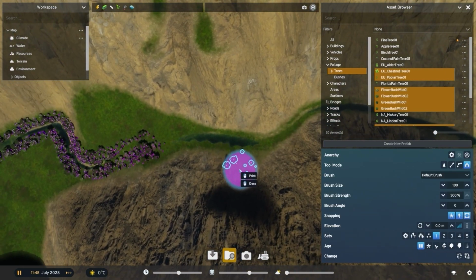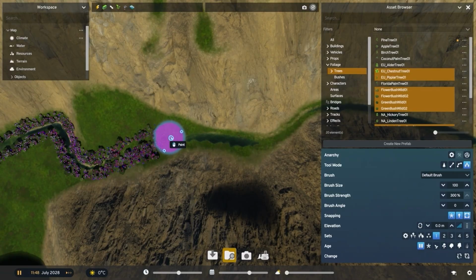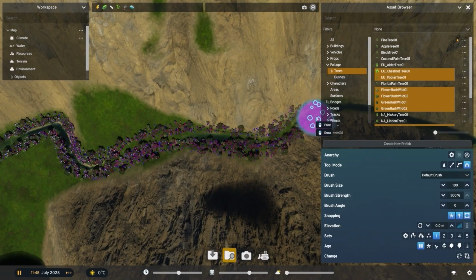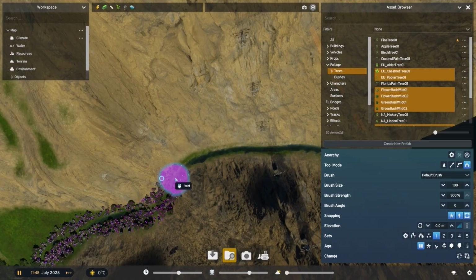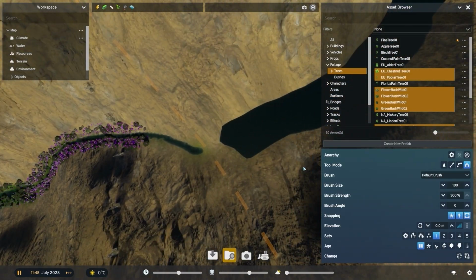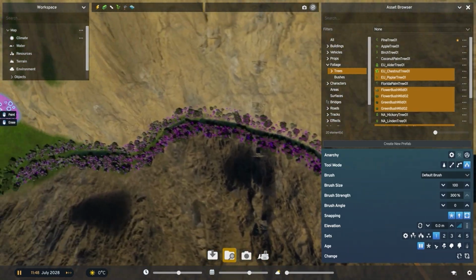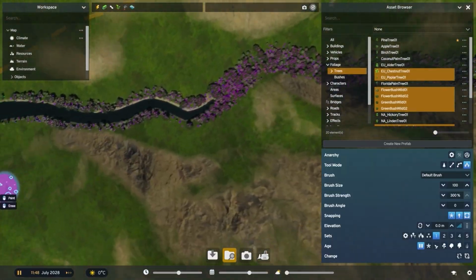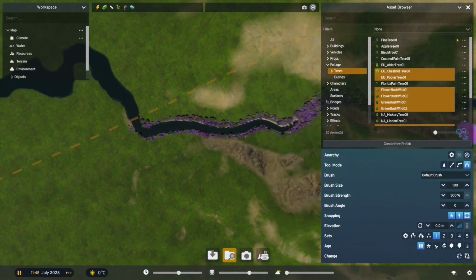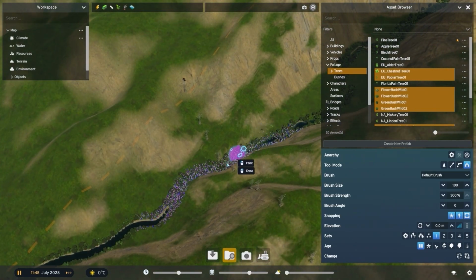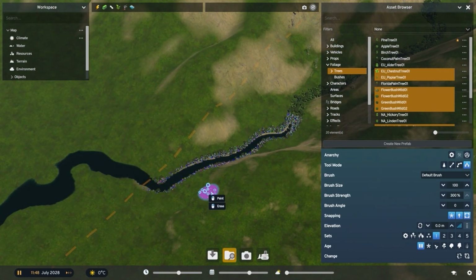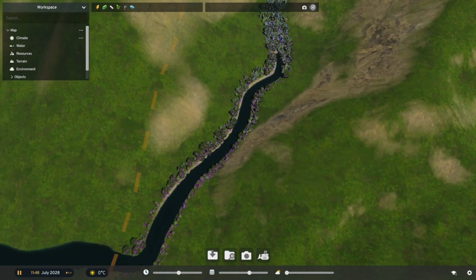The purple color you see on the trees will not appear during the gameplay. Those represent the X, Y, and Z axes of the asset. They are actually red, blue, and green, but when zoomed out they look purple. To view the trees without the three axes, press the camera button at the bottom and they disappear.